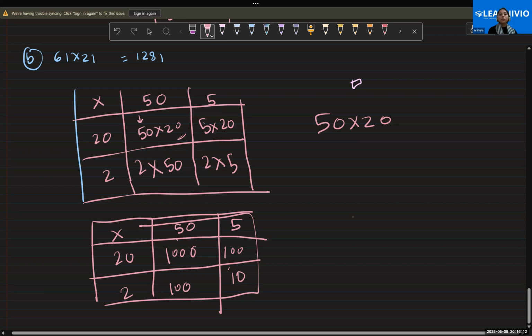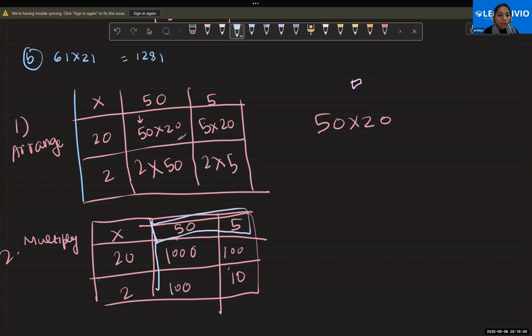So what we're going to do is, first step is to arrange. Okay, I'm going to write it step by step. So you arrange the numbers, and in the second step, you multiply. And in the third step, you add all the numbers. Okay, so that you get the answer. By all the numbers I mean the numbers that you found yourself, not the numbers that were given in the question. So these numbers in the blue box were already given in the question, so we don't need to add them. The 4 numbers you found out by yourself, that is what you will add.